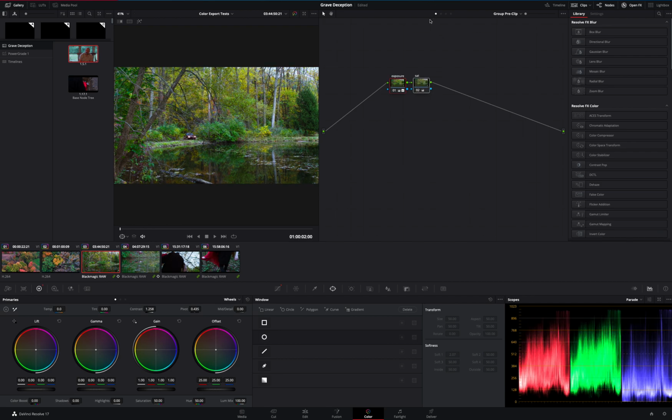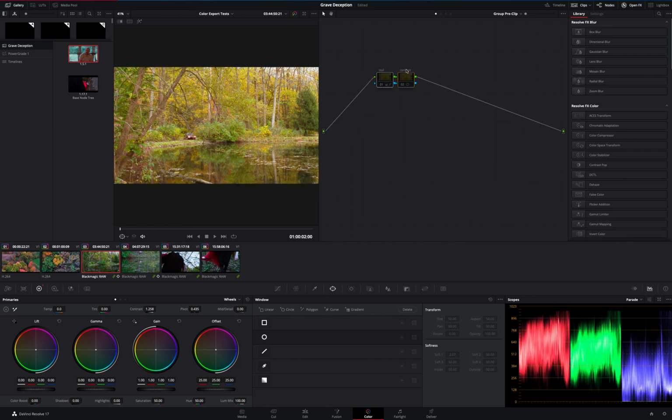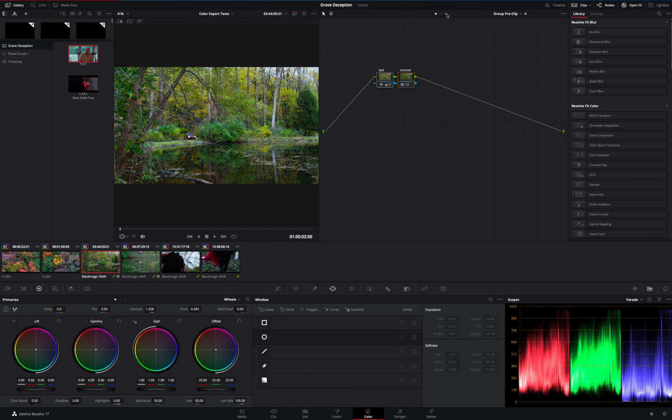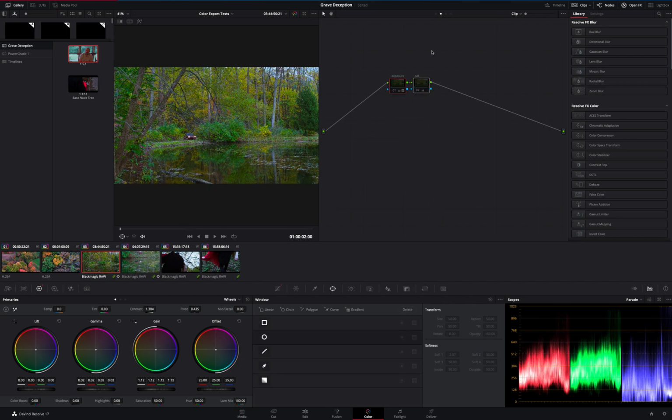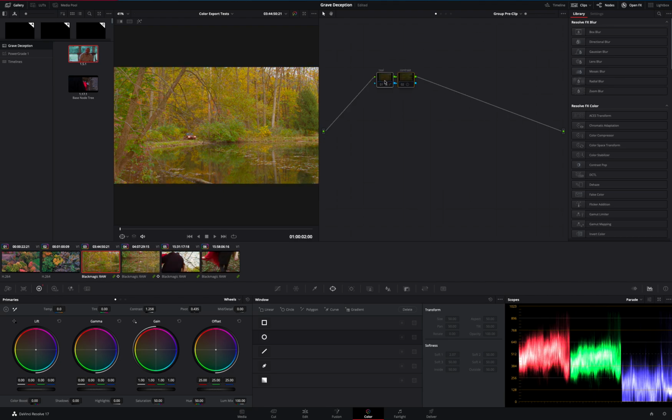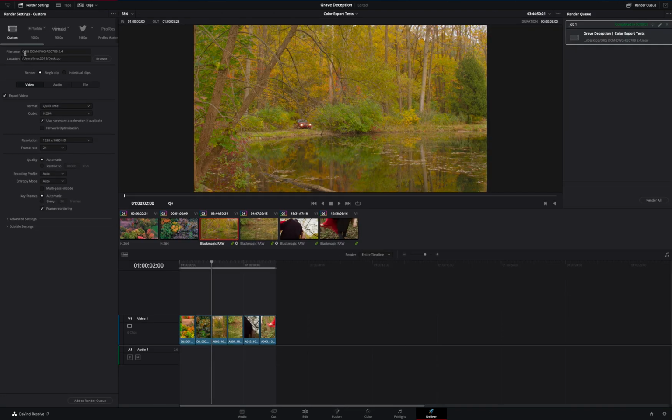I've got my group nodes, post clip, timeline. Don't have anything for those. So I started doing things like, okay, let's turn all these off. Let's just see what happens when we turn everything off. So it's basically bypassed, right? So all right, let's crank that out and see what we get here. We'll call this no grade.